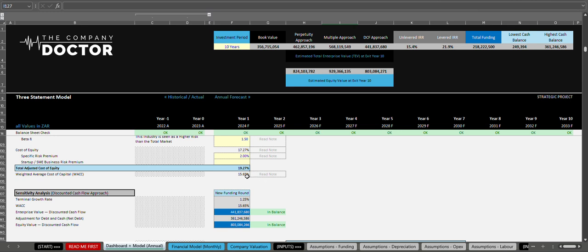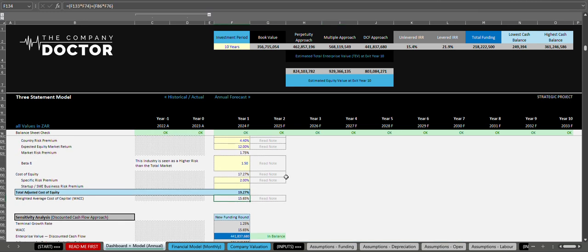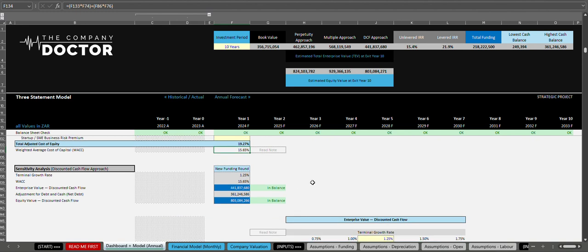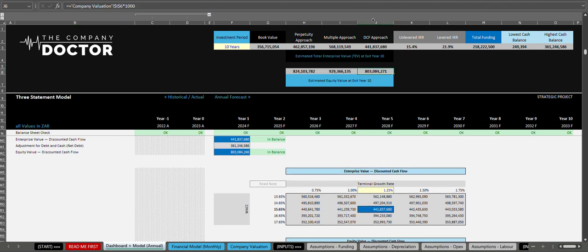So now that we have the WACC based on the mix between debt and equity funding, we can then move on, and we've built in another value add to whoever uses the model, and this is the sensitivity analysis to look at what would the discounted cash flow be. Remember, the discounted cash flow approach for our valuation is our primary approach. The multiples and book value, etc., that we use is just for comparative purposes or free value adds. But now if we look at the discounted cash flow, to look at the sensitivity, if we had to change the terminal growth rate or the WACC rate, the sensitivity will automatically update here for you.